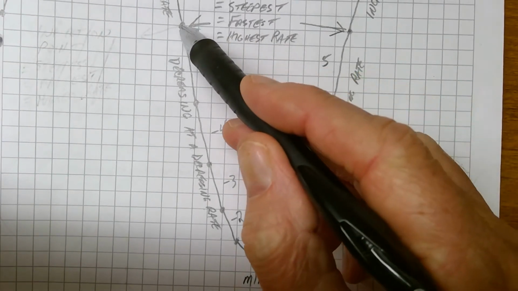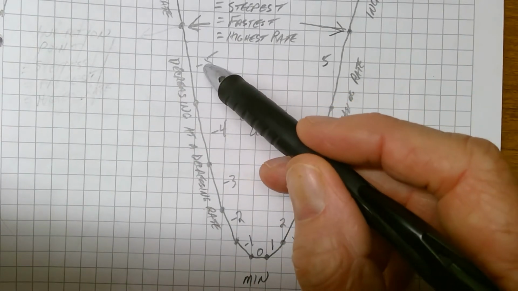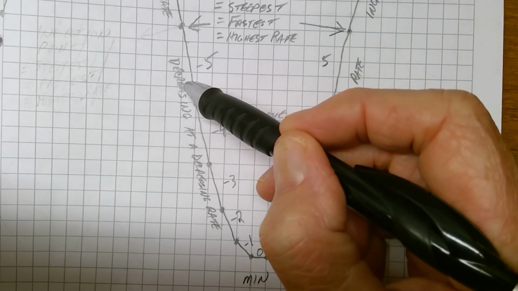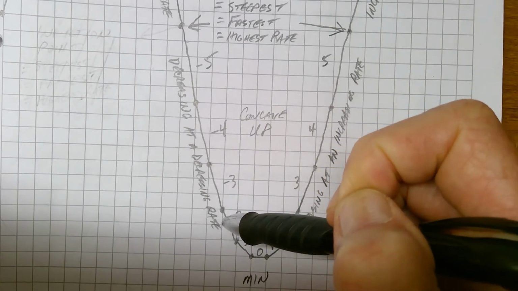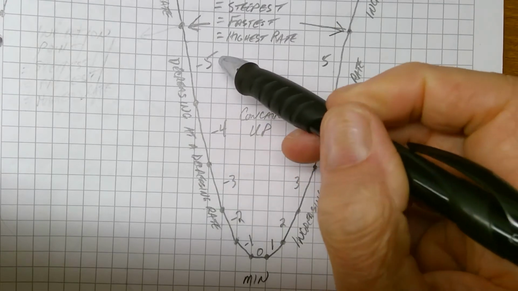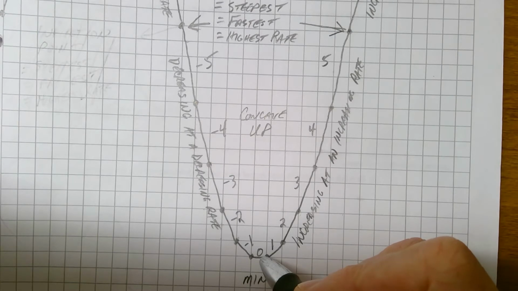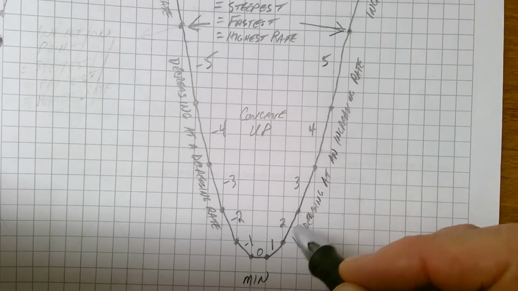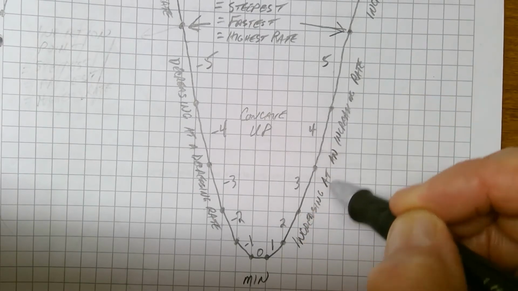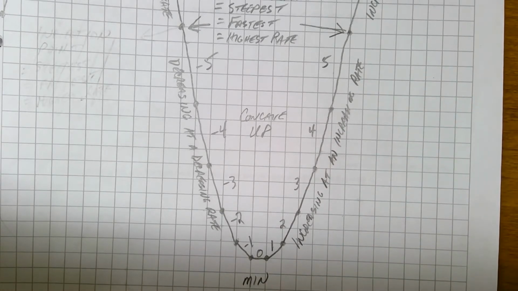Let's label it from the inflection point to the minimum. We're going downhill, and notice that our rates are slowing down. So we are decreasing, that's downhill, at a decreasing rate. Our rate of speed is decreasing. Our average rate of change is decreasing. Just think of it as your speedometer slowing down. All right, we turn the corner here at the minimum. We head back uphill. That's increasing. And look at your speedometer. It's speeding up, so our rate is increasing. So we are increasing at an increasing rate of speed, or an increasing rate of change.